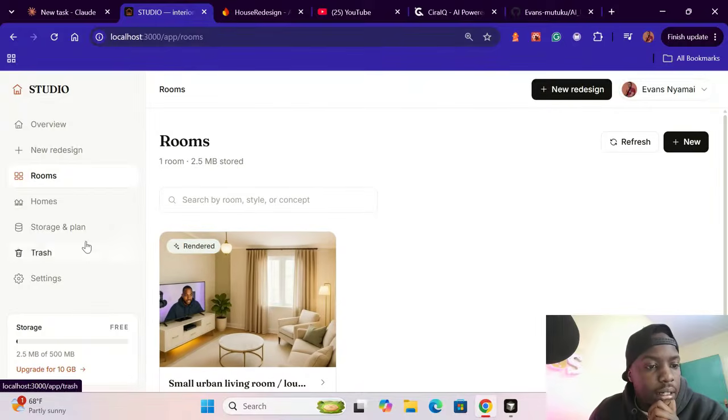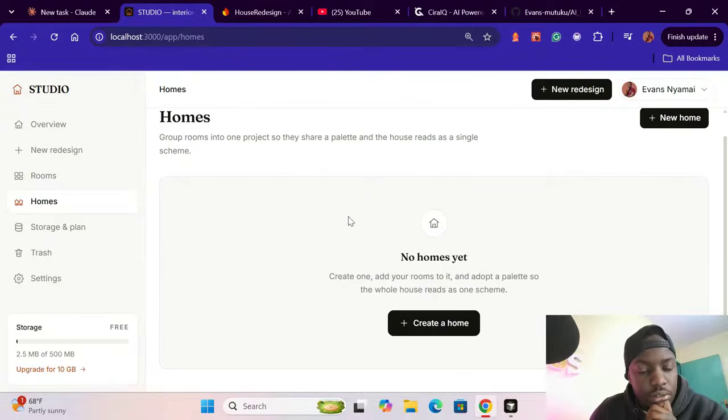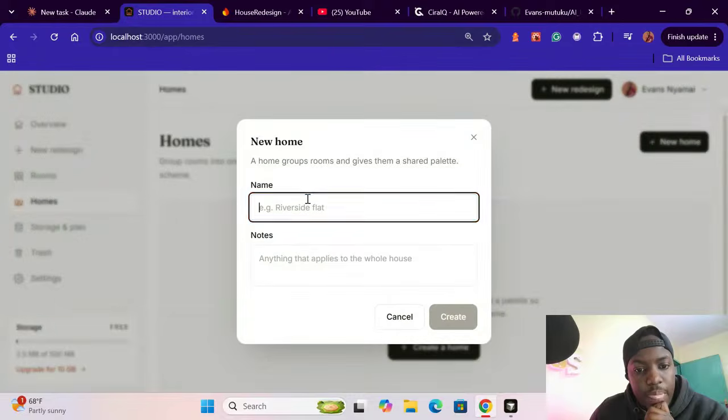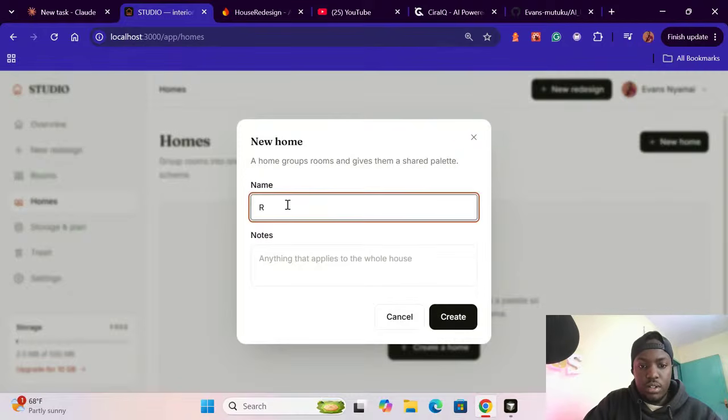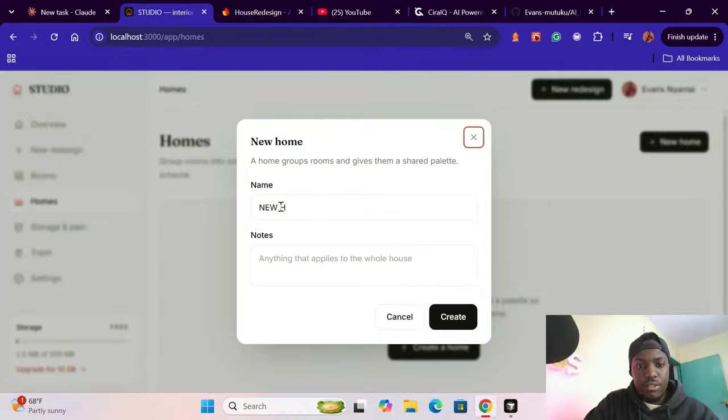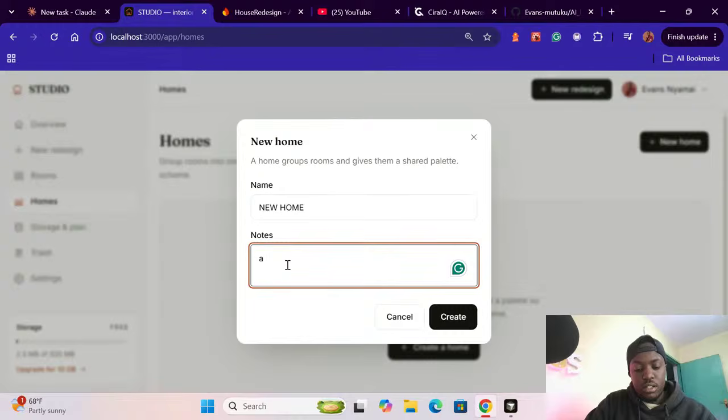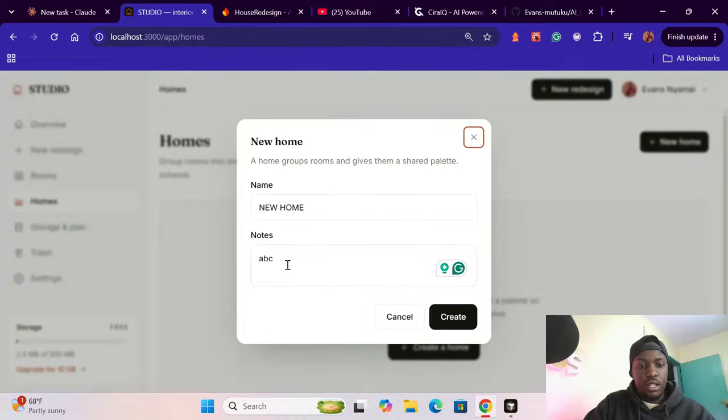Okay, you see, homes. How do you create a home? Nice plan. Menu. Actually, you see, I can't. I have to select every time. This is simple. It's just a state issue, and it's still working on that. Claude is still working on that. That's why I have to type every time.